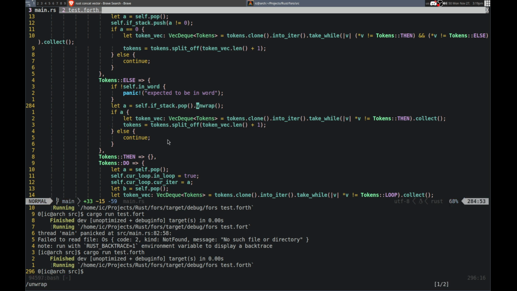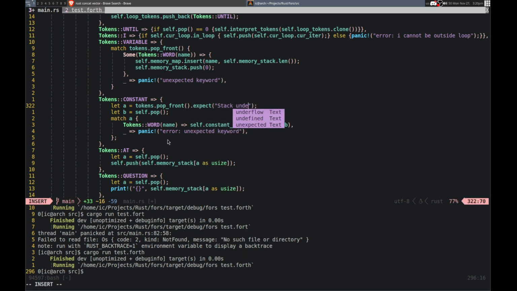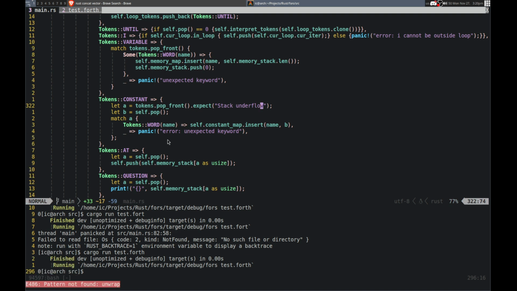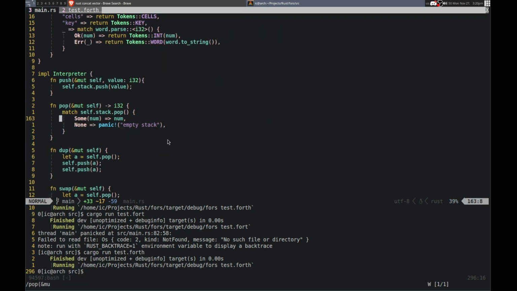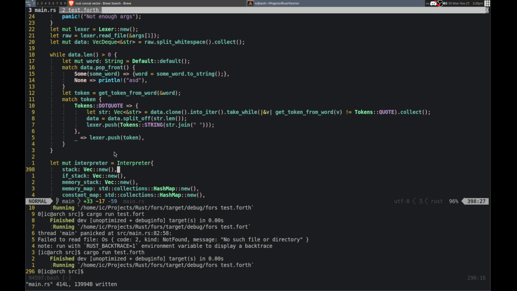Where else do we have that? Unwrap. So this is the stack.pop. So dot expect, stack underflow. Yeah, okay. So then unwrap as well. Expect, and this is stack underflow as well. Okay. Yeah, I'm not going to give precise locations or anything like that. Unwrap. Alright, so that was the only other place. Let me go to pop as well, the pop function. And do we have... Yeah, so we actually handle it like that. So that's probably fine then. Okay, so that is a bit better then.